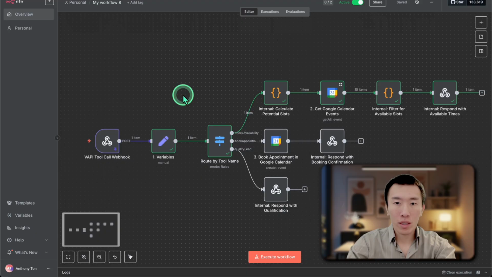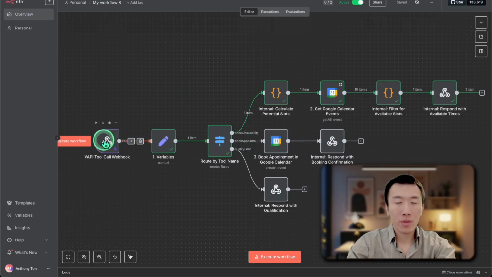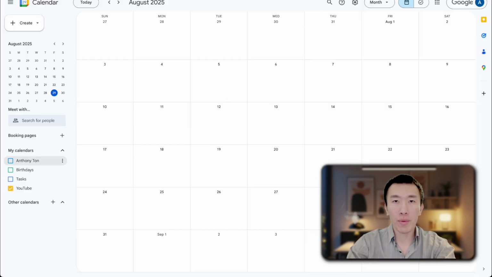And now that that is working, we can continue over here. Oh, that's right, we actually have to create an actual phone call because we need to collect new information to book the appointment. I'm not going to waste time showing you that, but I've shown you how it works. You just need to call it and go through the conversation. You'll be able to book that appointment, and it'll show up in your calendar over here.